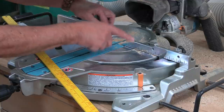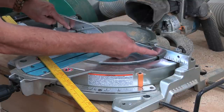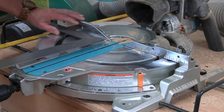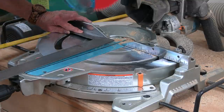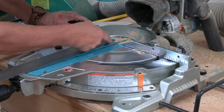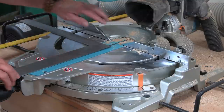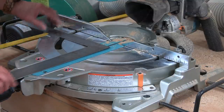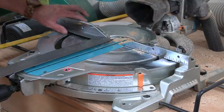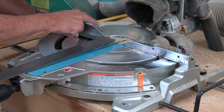But on some of these fences on different saws, this part is not in here. So this part is independent of this one. So with this saw, what you would do to align the fence to the blade, because you need to make sure that's 90 degrees, is bring the blade down, lock it down, and then adjust the fence. When this is against the blade, you'll adjust the fence so that it lines up at 90 degrees. Now, if this was a split fence, you would loosen both sides, but you would align just this side to the blade so that the blade and this side of the fence are accurate.